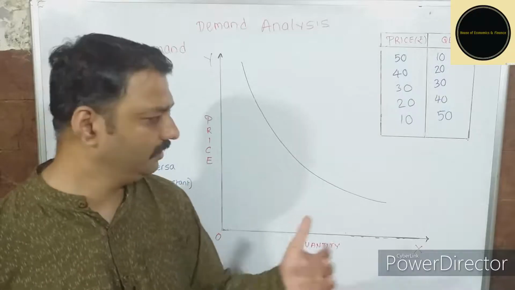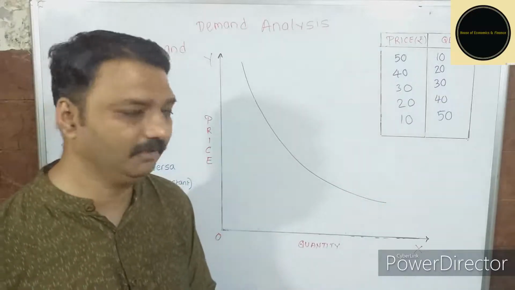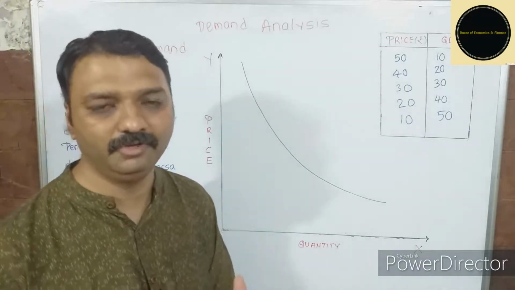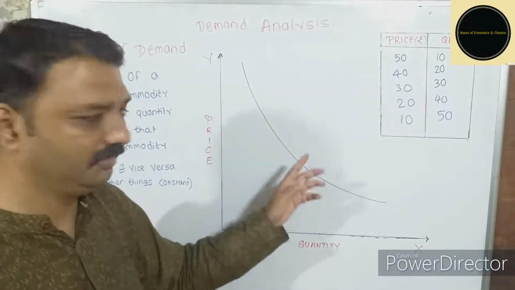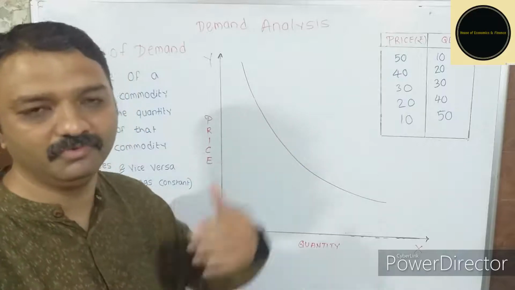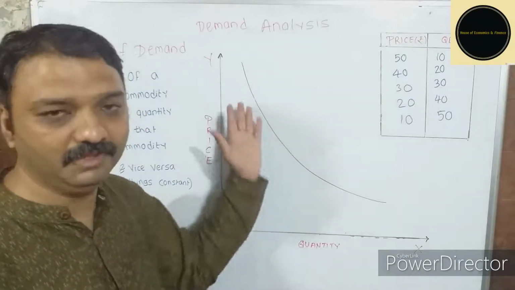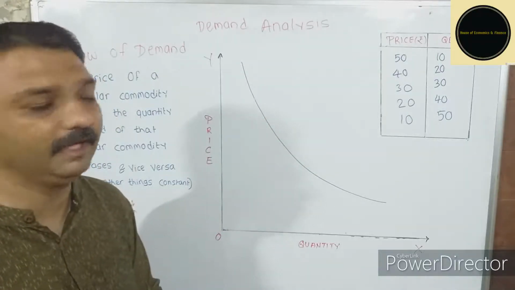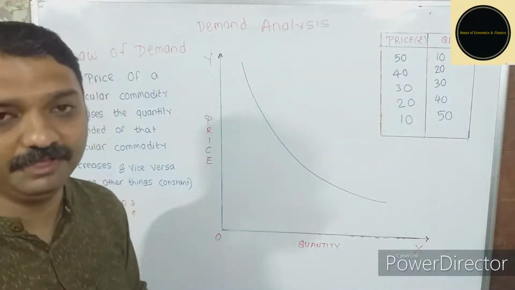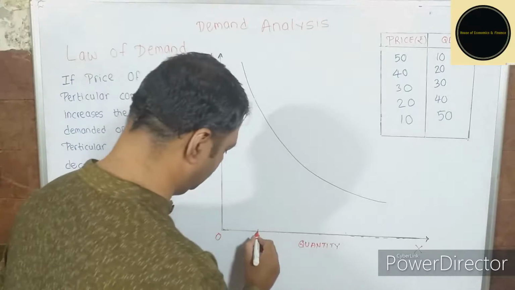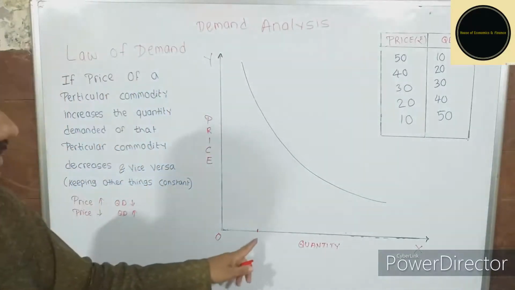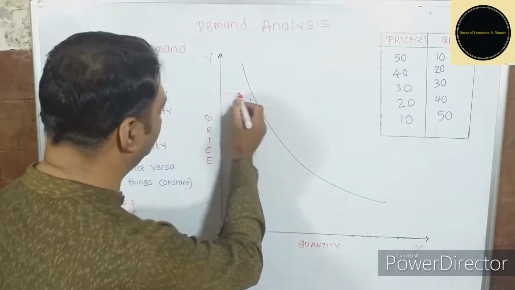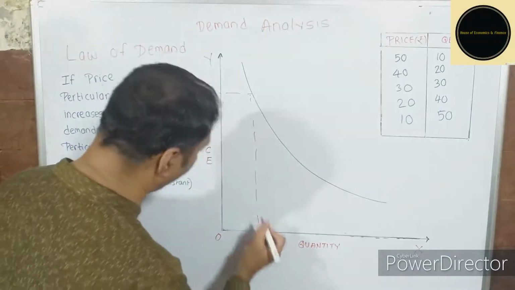In the next video or videos later on, we will discuss why the demand curve slopes downwards to the right. But for the purpose of this video, it is sufficient to look at this demand curve, which is downward sloping from left to right. I told you that this is a graphical representation of this demand schedule. If you look at this point here, let us say where the quantity demanded is 10, and if you extrapolate it here, you will have the higher price, that is 50. So when quantity demanded is 10, the price is 50.